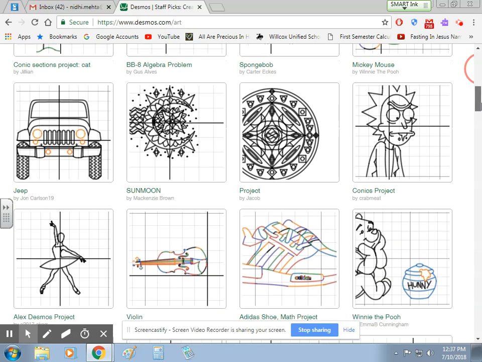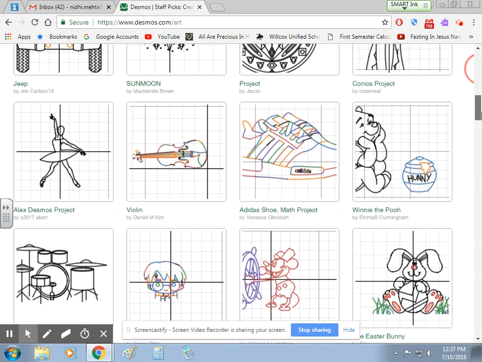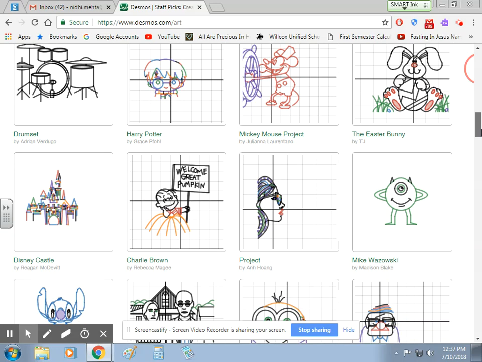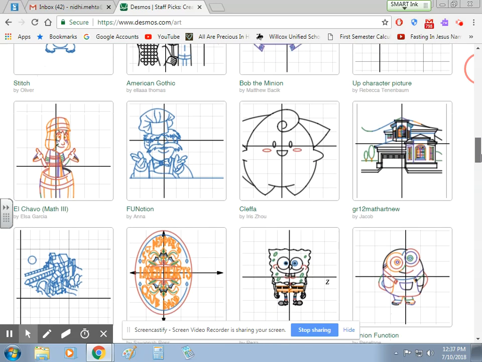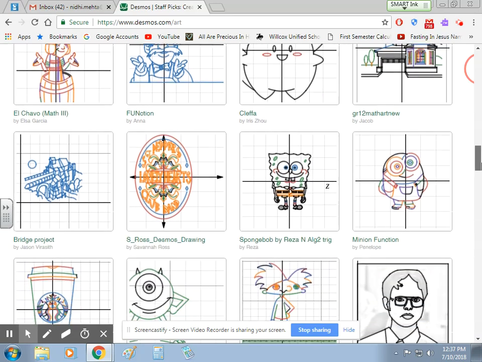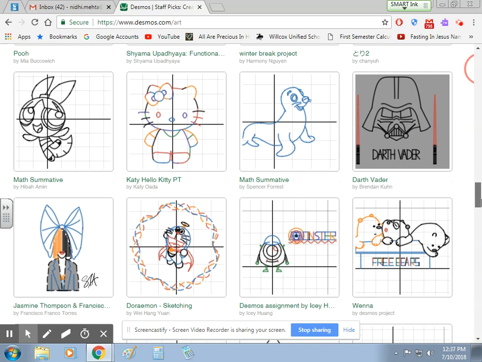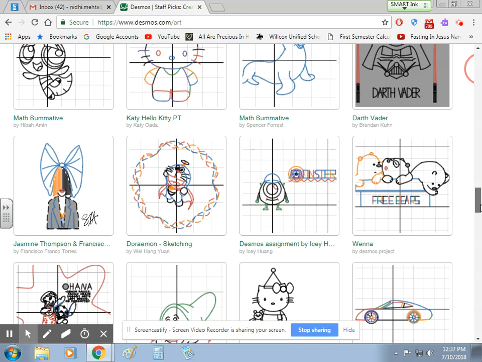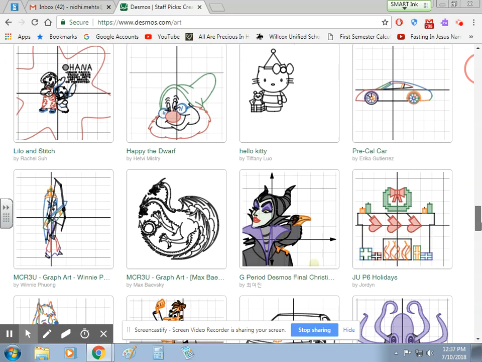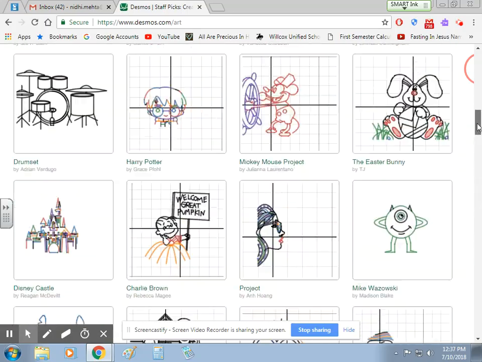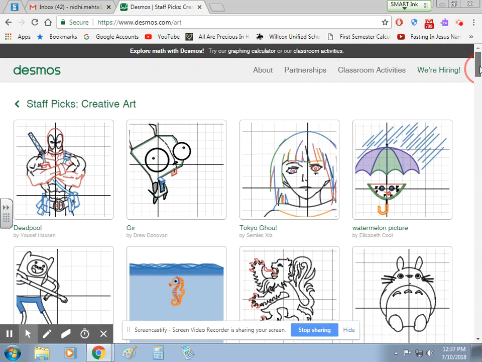I'm going to leave this project open to all of you, where you can make some really cool art with your graphing calculator app, and I'll have a special prize for the student who makes the most amazing art piece using this Desmos app. Last year I had one of my amazing students, Ren Klump, make a very special project using this, and she actually made a picture in this that I'm going to share with you in the classroom.